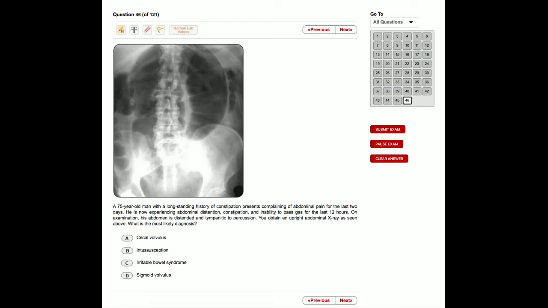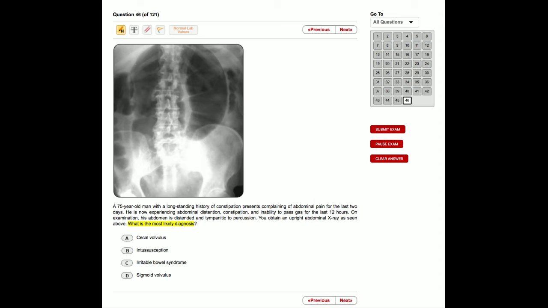If we look at the question itself, it's rather straightforward and we're asked to make the most likely diagnosis here, right? Because clinically, a patient like this comes in, we may not have a definitive diagnosis, let's say, in the emergency department. But for our board exam, we're given enough information that we can make the most likely diagnosis, and that's what's important here. So let's go through answer choices. A, cecal volvulus.